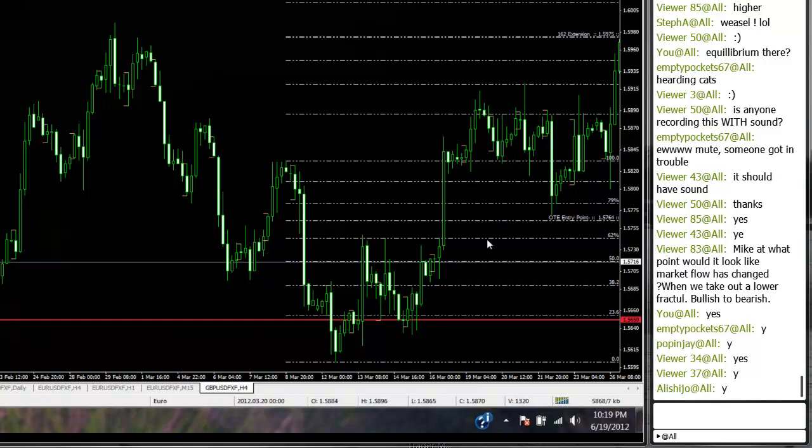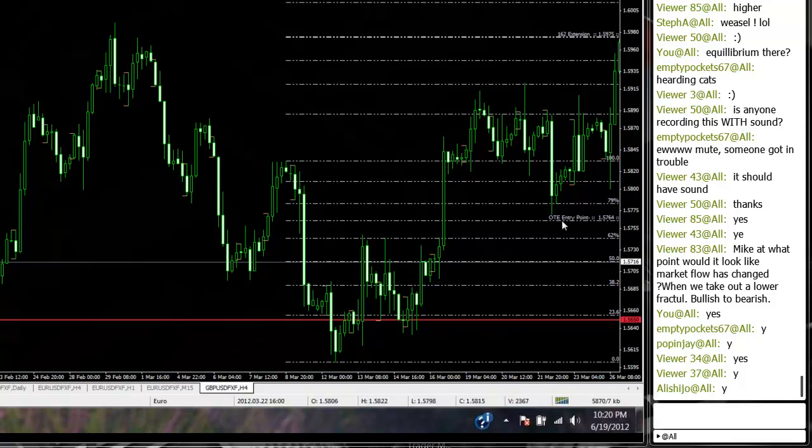All right. Why do I have all these fib levels on there? A lot of you guys probably saw what was being tossed around on the thread today, and I more or less didn't say anything because I knew I'd be talking about it tonight. But if you look at how, in this example, we have a bullish scenario. Look what happens when you pay attention to these levels down in here.